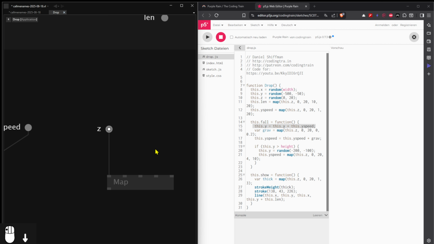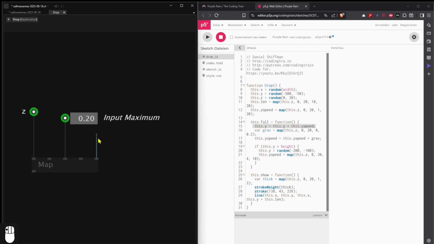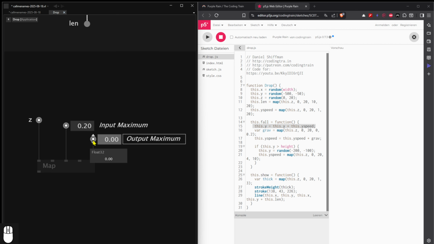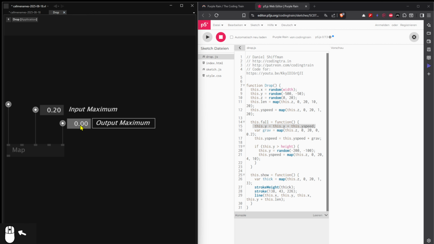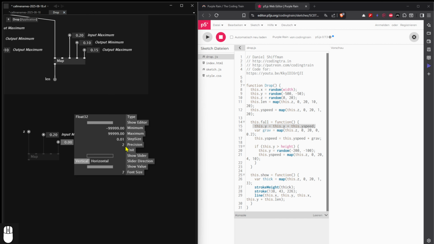And the values that we're going to use is from 0.2, and here we're going to use a really small value. Zoom out a little bit. Click. Precision of 4, I think.